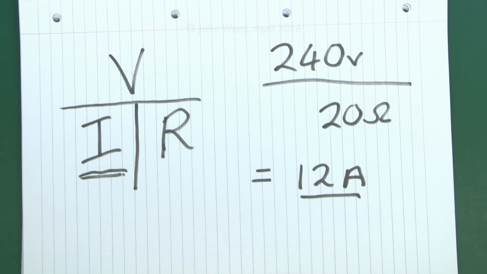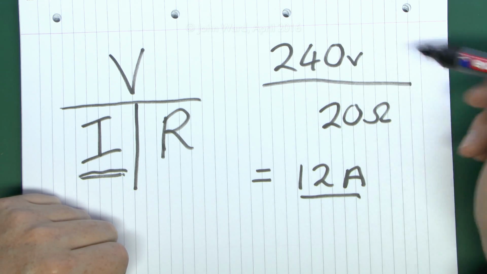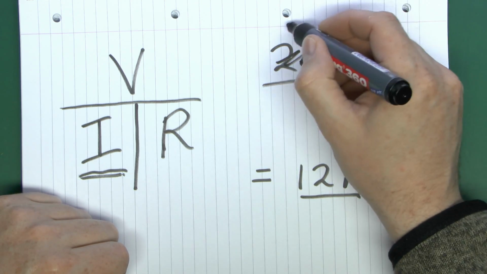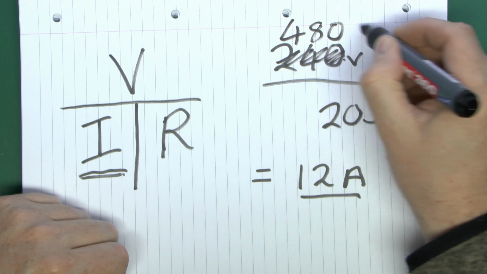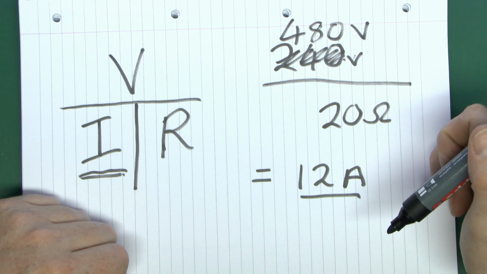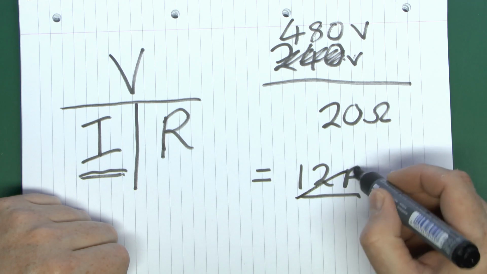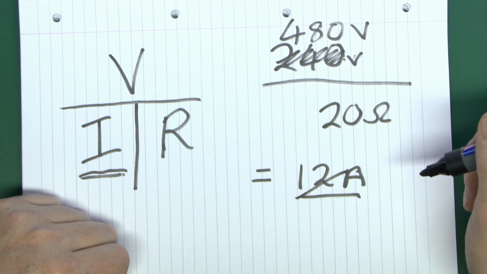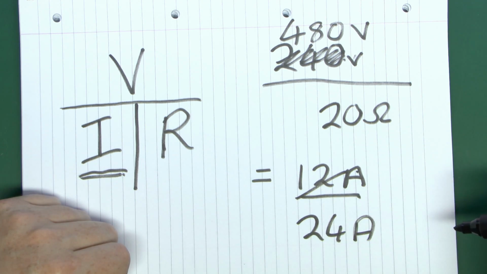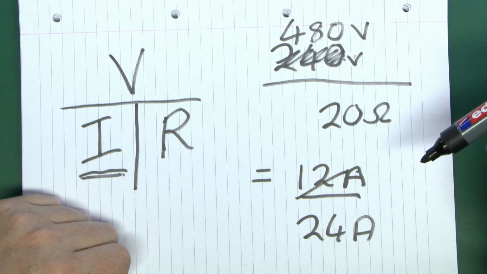However, what can change is the voltage you've connected to it. So in the case of the heating element there, it might be rated for 240 volts, but if for some reason you decided that was inappropriate and you connected it to a 480 volt supply instead, then the resistance is still the same. It's still going to be 20 ohms, because that's just a property of the wire and how long it is and so on. But in this case, the current's not going to be 12 amps anymore. It's going to be 480 divided by 20. So that gives us a current of 24 amps rather than 12. And again, if you reduce the voltage, the current would reduce. So these two things are directly related.